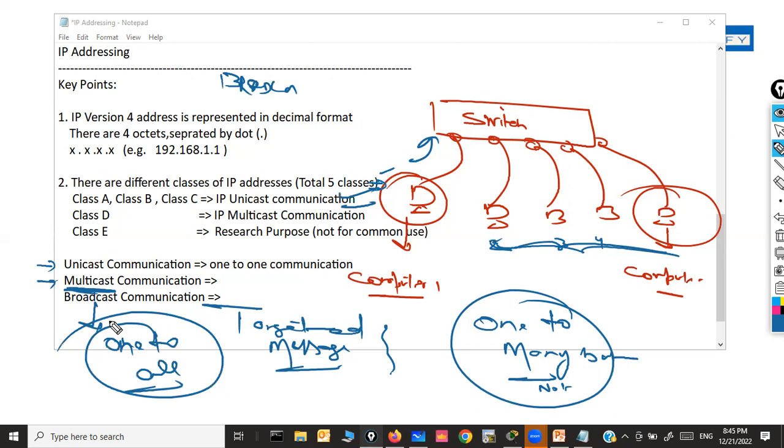However, multicast and broadcast look very similar because multicast is a kind of broadcast, but only for a group of people. Like in this Zoom session, in total we are 6. It's not that anyone can join this Zoom session and listen to what I'm teaching here. No, the communication is happening within a group only. If it were free and anyone from anywhere across the globe could join and listen to what I'm teaching, that would be a kind of broadcast, not multicast.